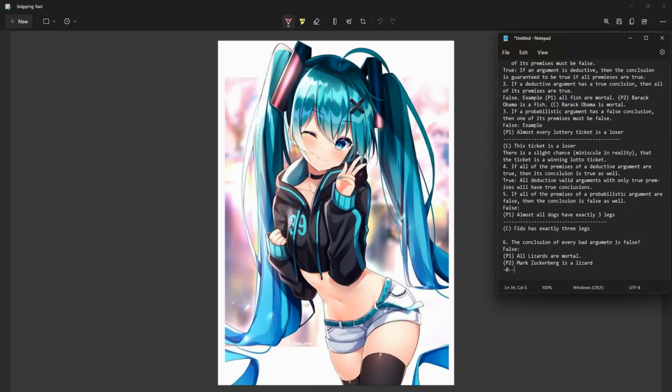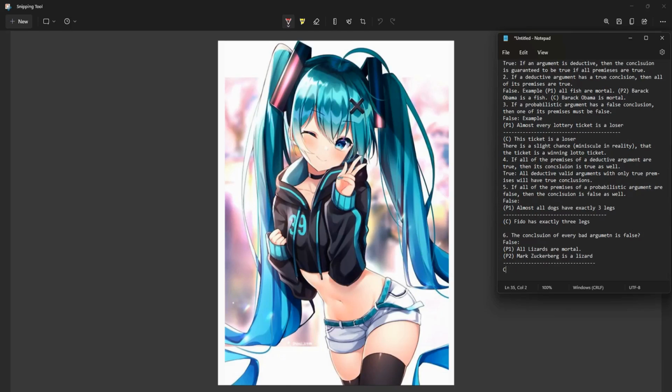Therefore, come on. Therefore, conclusion, we'll say Mark Zuckerberg is mortal. Technically, Mark Zuckerberg is mortal. I don't think anyone's going to deny that. Unless you buy into the Walt Disney theory, in which case you might be able to make a case for it. But I don't buy into that theory for a few reasons. Therefore, we're just going to assume that he is mortal. This is a bad argument because it fails the validity test of Mark Zuckerberg being a lizard. He's not a lizard. And yet, the conclusion here is a true statement.